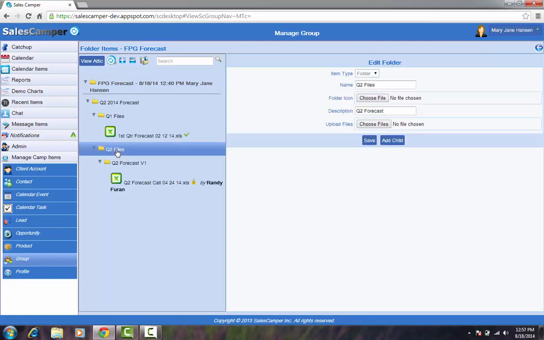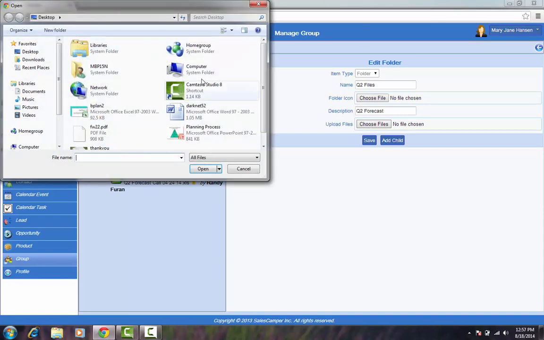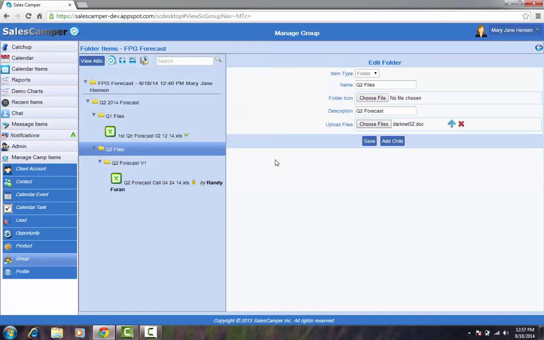When you click on a folder, you'll see these options to your right. If you have the right access, you'll be able to change the folder icon image by using this option. You add files to a folder by using the Choose File option. Let's do a quick file upload. Clicking the button opens up Windows Explorer. Select the files you need by pressing the Control button and clicking on the files. Once satisfied, select Open and click on the blue up arrow. Your files are now uploaded.